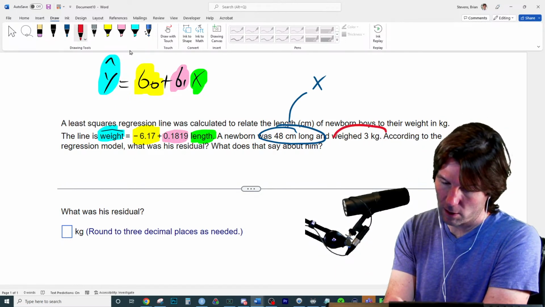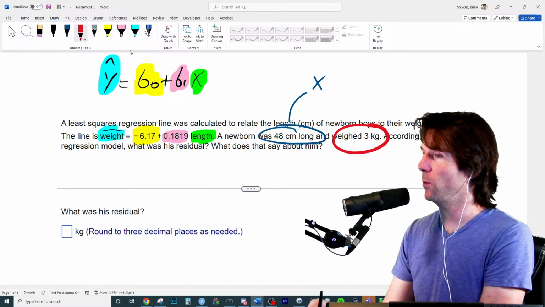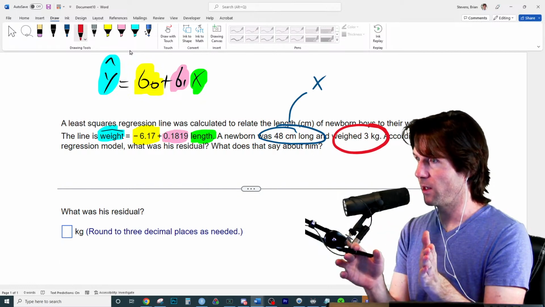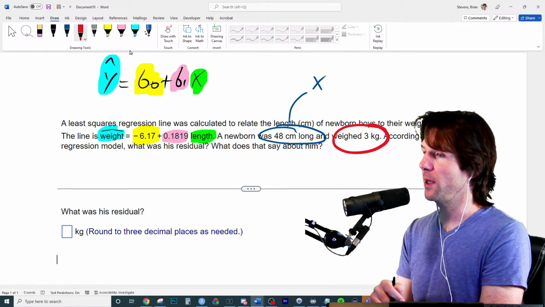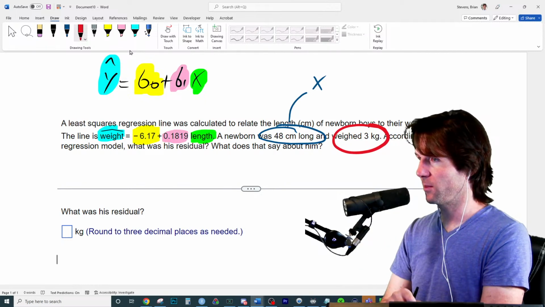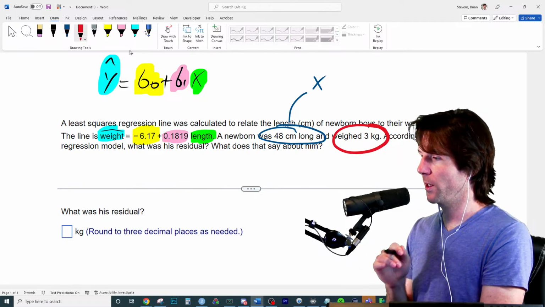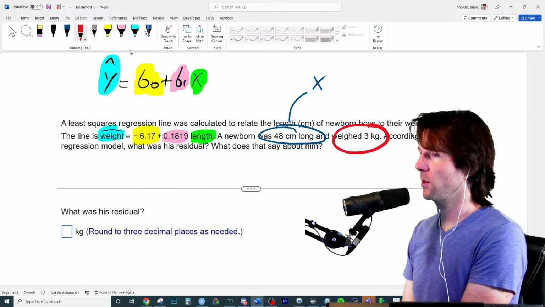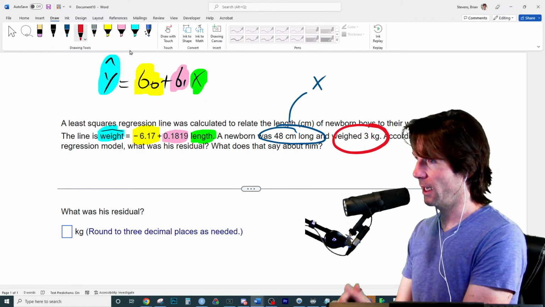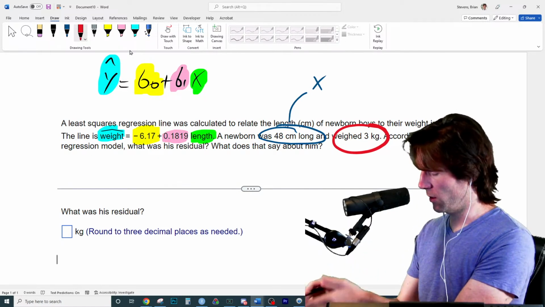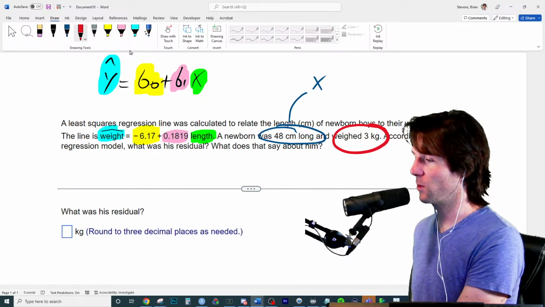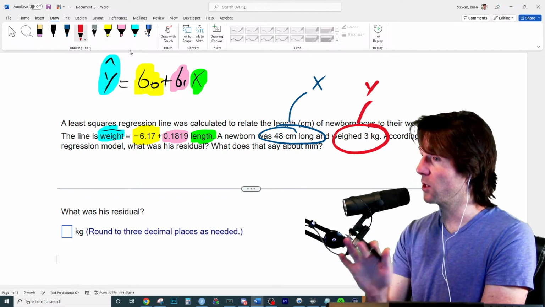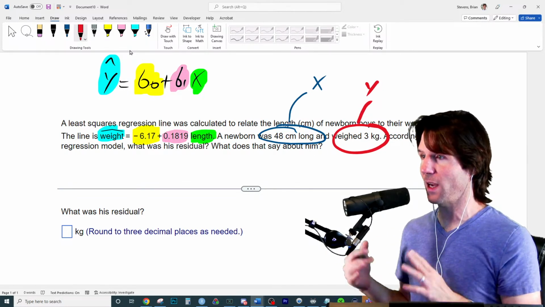Then this over here is what they actually weigh. That's what the newborn baby actually weighs. This newborn baby is 48 centimeters. That's its value of X. And then this newborn baby actually weighs 3 kilograms. Does that make sense? So what is that value right there? 3 kilograms is its what? That's what it actually weighs. You weigh it and say, yeah, it weighs 3 kilograms. That's its actual. And what do we write for notation for that? That's its Y. And that's what Y means, actual. That's not its prediction. We're not saying, I think it'll weigh. Yeah, exactly right there. That's its actual value.